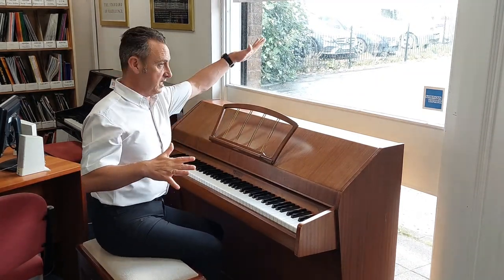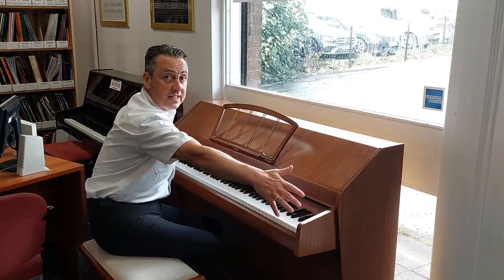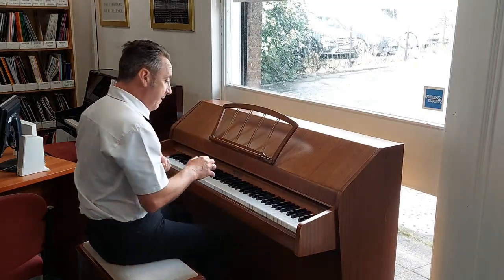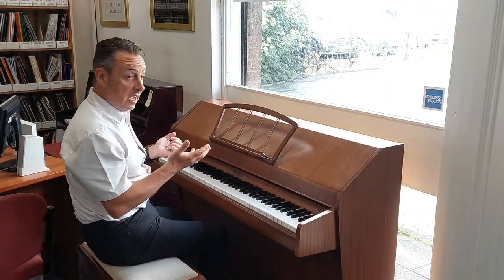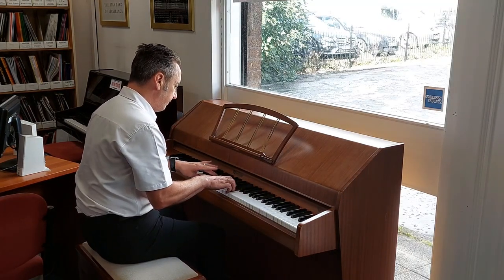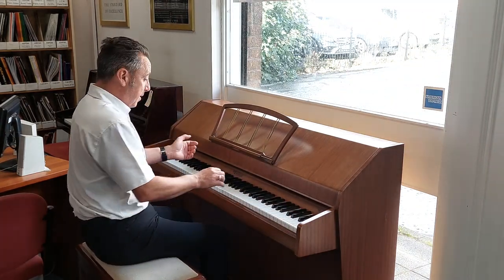Now, size-wise, it's 100 centimetres tall by 140 centimetres in width by just 53 centimetres in depth. And it lends itself to all kinds of styles, like classical. Or something maybe a bit more modern.